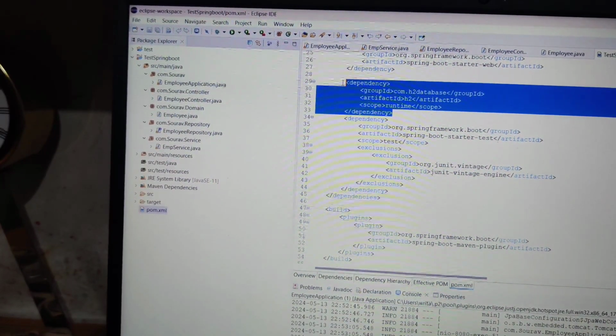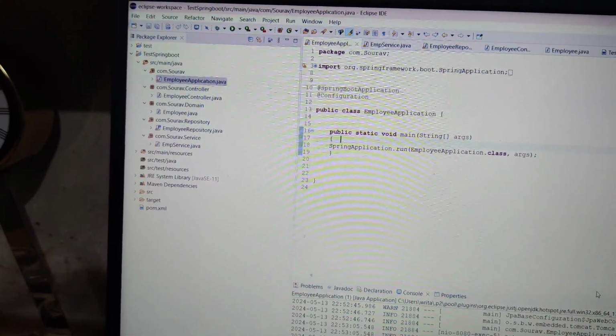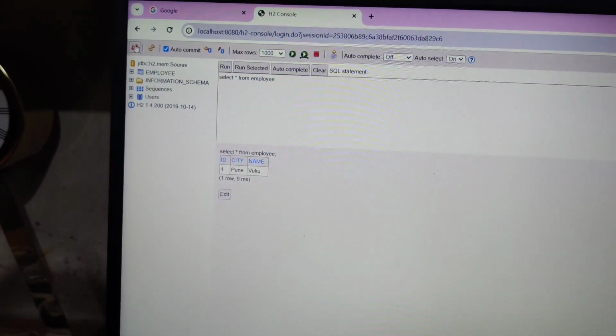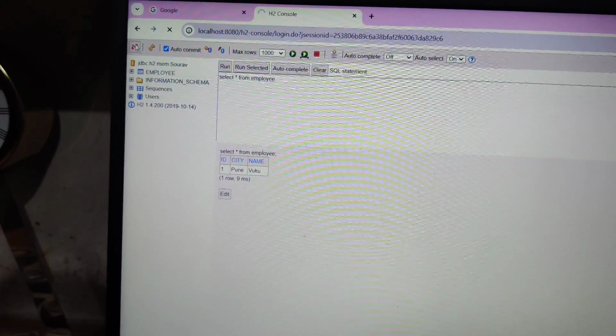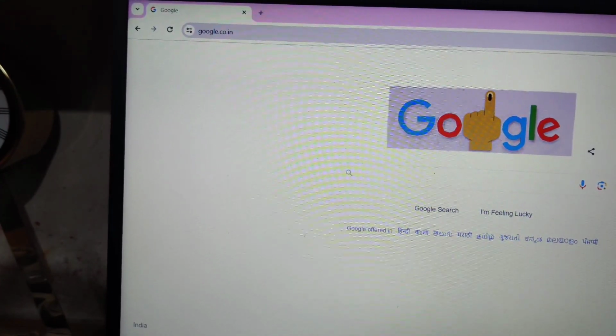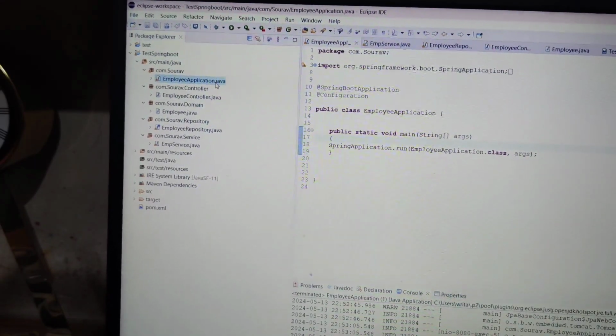After that, what you need to do, I have already run the project. You just right-click on the employee application and run it as a Java application. Let me show you. This is the employee main class.